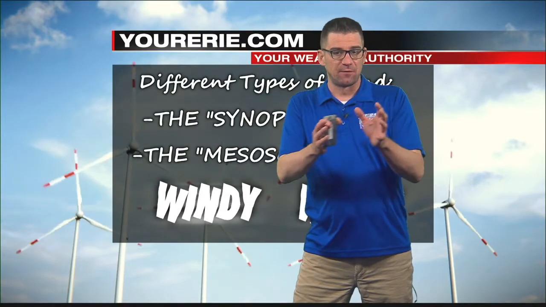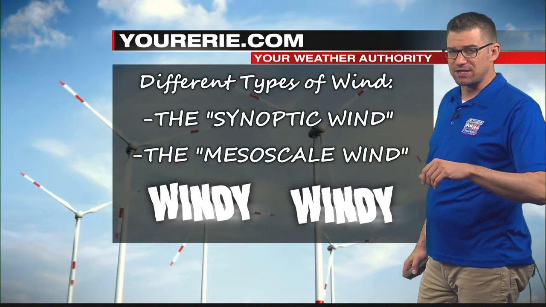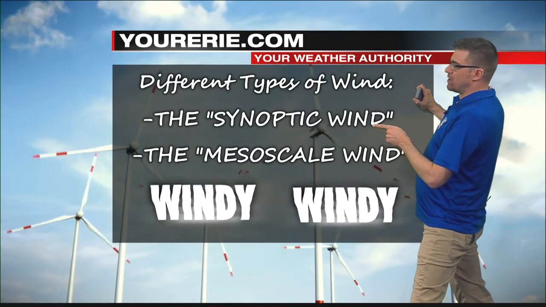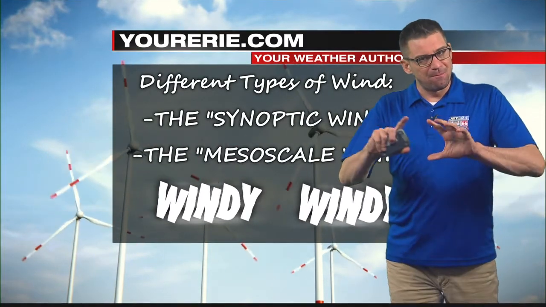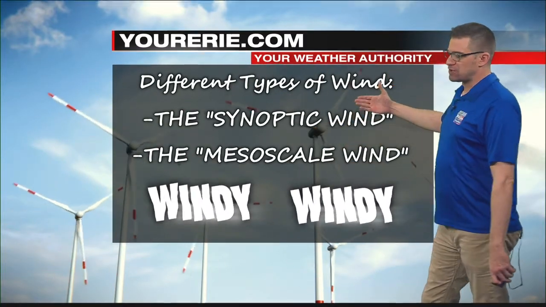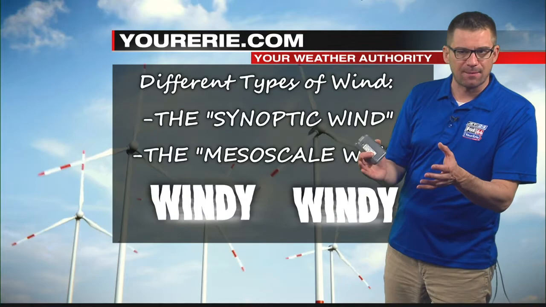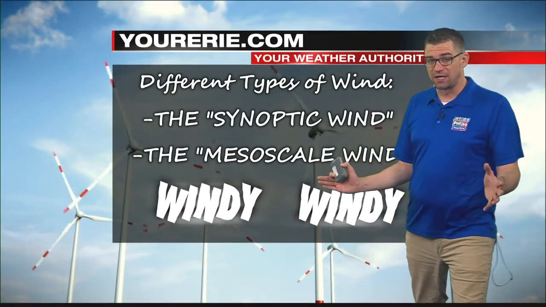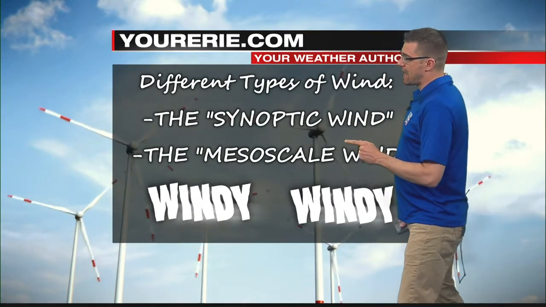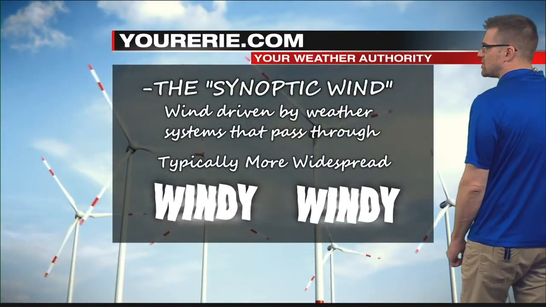Air is always flowing from high to low, the path of least resistance, that is. But did you know there's a couple of different types of wind that we look at? One is called the synoptic wind, and the other one is known as the mesoscale wind. Now, I know these are fancy terms, but basically the takeaway here for synoptic, you've heard us say that word before: synoptic is kind of an equal opportunity ordeal. That means everyone gets something. In this case, we're talking about the wind. And mesoscale wind is a little bit more localized. But we'll focus on the synoptic wind here.